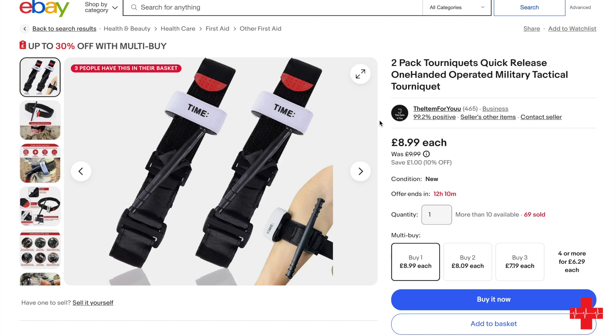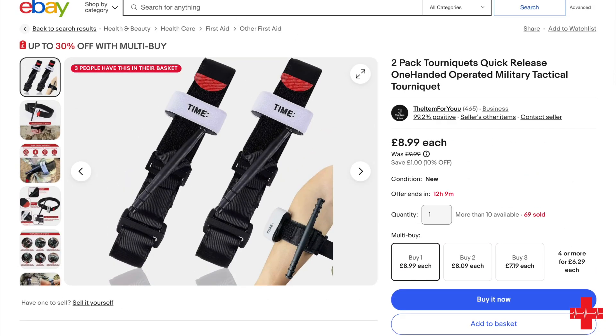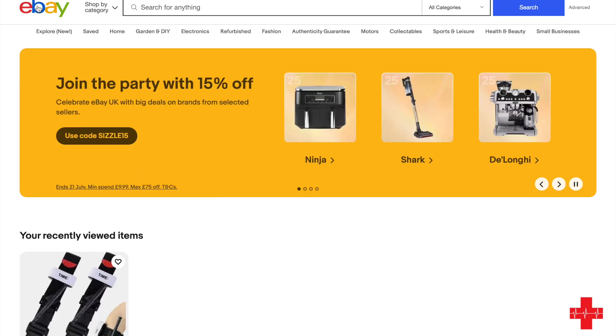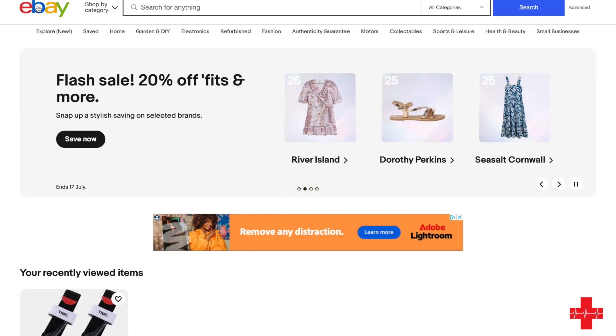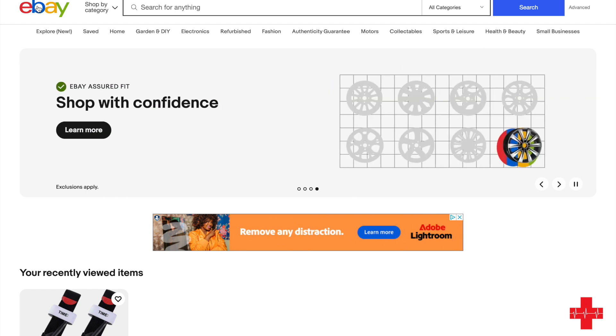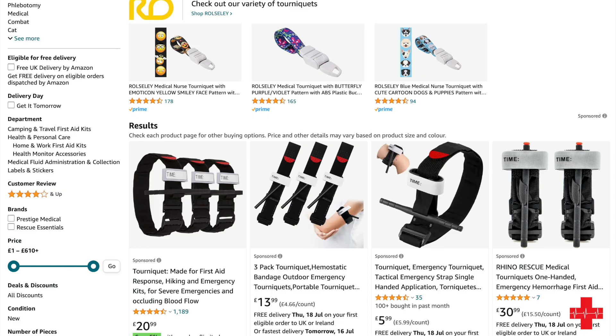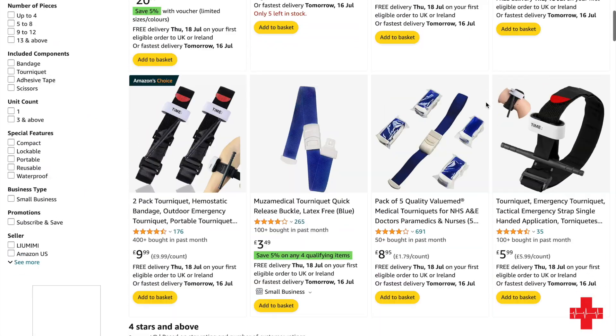To cut a long story short, please buy from reputable retailers and always check who is selling. Some sellers may not be medical retailers at all. If you're looking at main brands, they often have a storefront on eBay or Amazon, which can be a safe choice — but I would always verify via a Google search, check who they are and where they're based. Having an eBay or Amazon storefront doesn't mean they're not legitimate, but you need to be sure you're buying from somebody reputable.